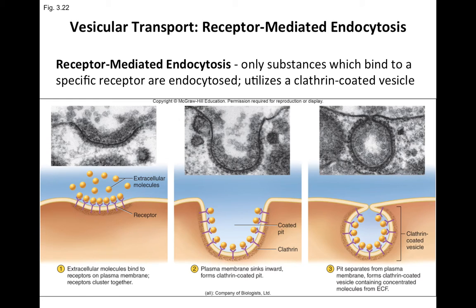And so oftentimes this is what we're going to do with hormones within the cell, or this is how an immune cell would actually bind to a specific bacterium and begin to engulf it. And so you can see that basically those particles just begin to bind to these protein receptors, which activates the formation here of a pit, which then is going to close off and essentially just form what looks like a phagosome here, but we would just call it an endocytotic vesicle.